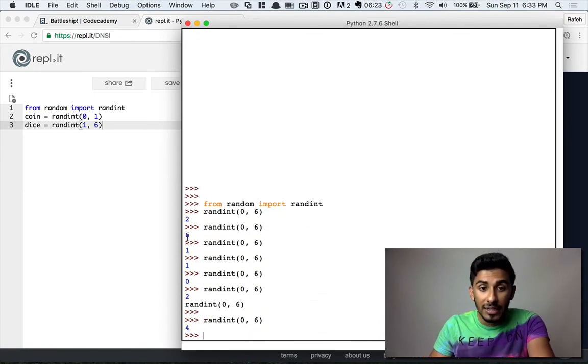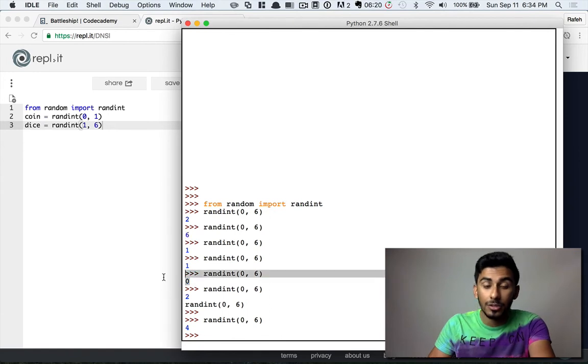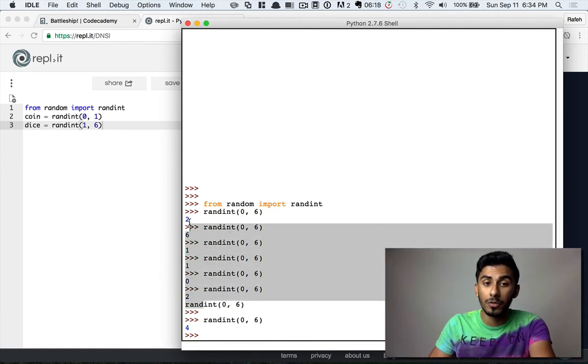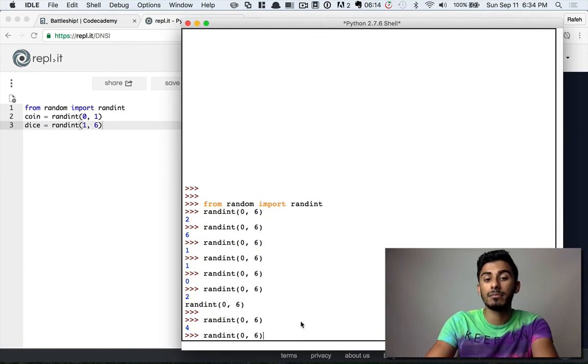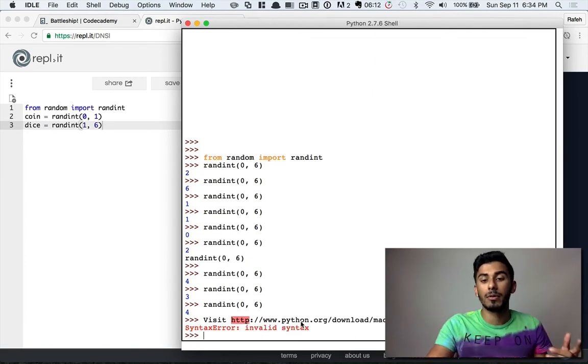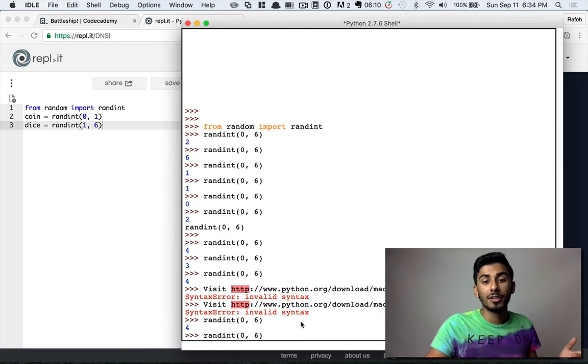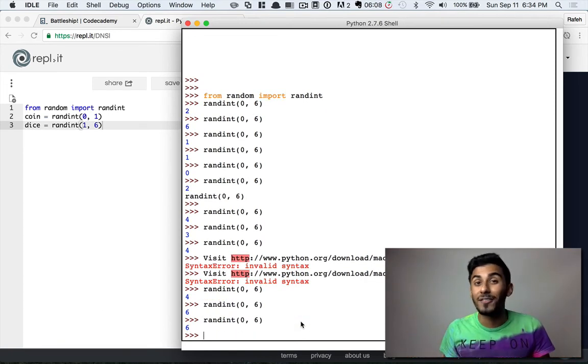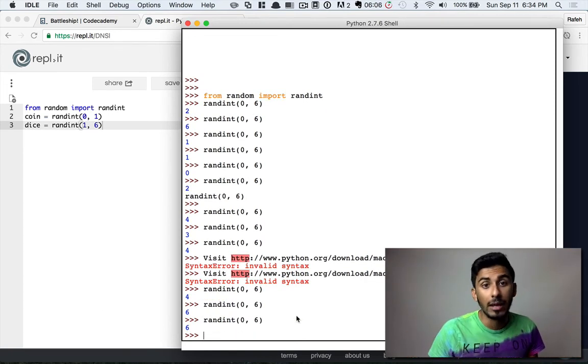Yeah, and you see that you got 6 indeed, and you got 0, and you got numbers in between. You got 2, 2, 1, 1, 4. Every time, it generates a number randomly. So it could be the same number, or it could be a different number. Okay, it's random. It's pretty random.